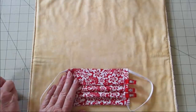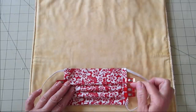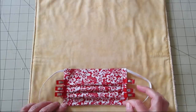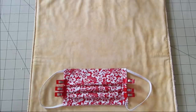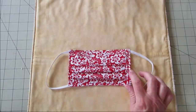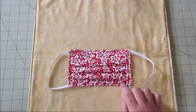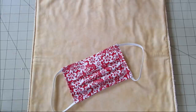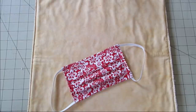I'm going to do the same on the other side. Now I'm going to take this to the machine and stitch — I want to make sure I get that opening where we turned it. I'm going to stitch about an eighth inch all the way around the entire thing, and then I'll do some extra stitching. I've gone all the way around and closed up that side. I'm going to go ahead and stitch inside this stitching just a little bit more to finish it off all the way around. I went ahead and did another set of stitches on the inside just to secure it a little bit better.